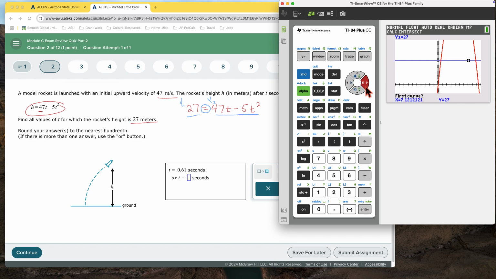I want to walk my little spider over to the other point. I'm going to hit enter, and then it jumps onto the second curve. I don't see it, but notice the y is 54. It went up here somewhere. I don't have to see it. I'm just going to hit enter because I know it's on the red curve. It's on the parabola. If you didn't have a color calculator, you wouldn't see the color, but you would see that it is on Y2. So we'll hit enter. And then we've got Y1 and Y2 as our two curves, two graphs. And when we hit enter, it is now closest to this one. That's the one it found.